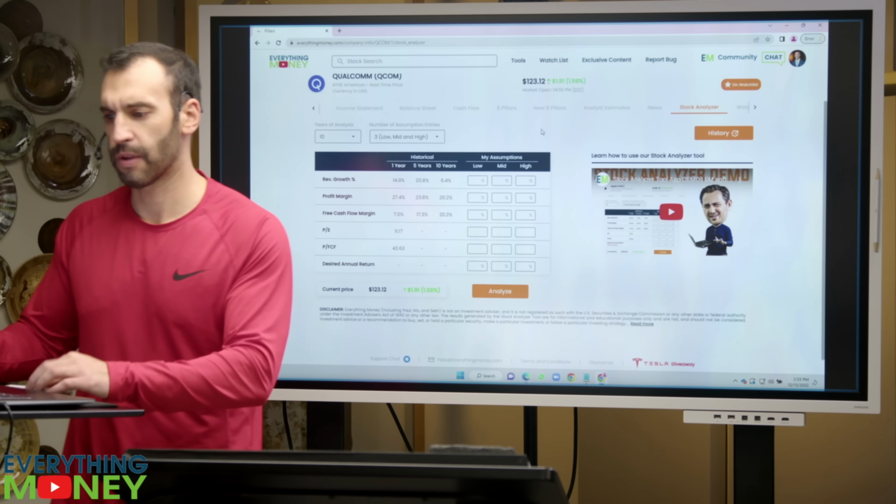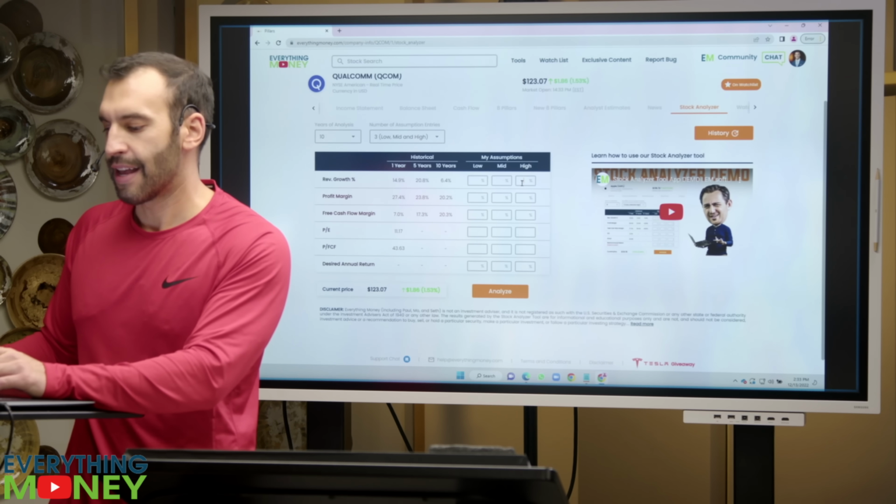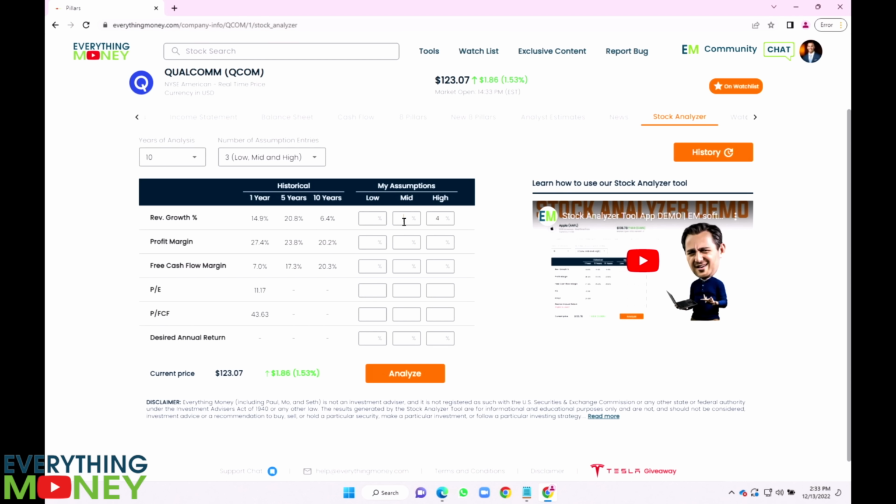So for revenue growth, well, the analysts looked and they said that it was 2% on that high side. I'm going to go in and say it's 4% on that high side because the chip market is not getting smaller. It's getting bigger. Profit margin should increase. Prices are going to increase. Inflation is going to be around for a little while. So I'm going to put 4% revenue growth on there. Is that a little bit high? Maybe. But the good thing is on the low end, I'm going to go 0.